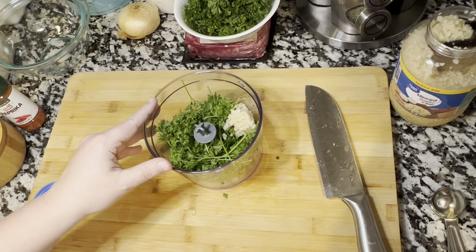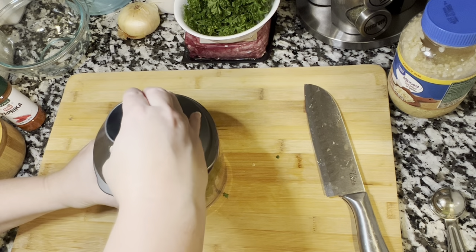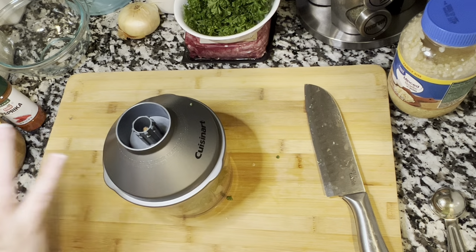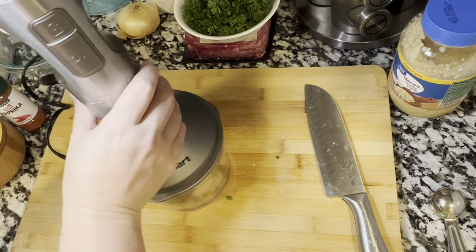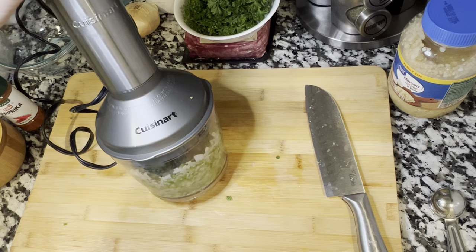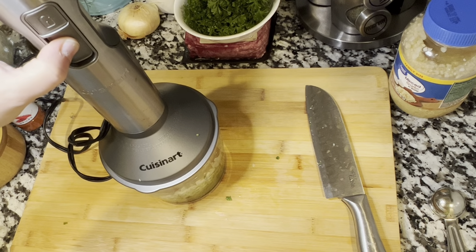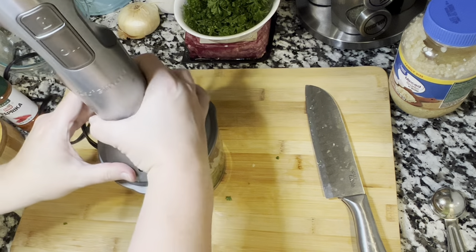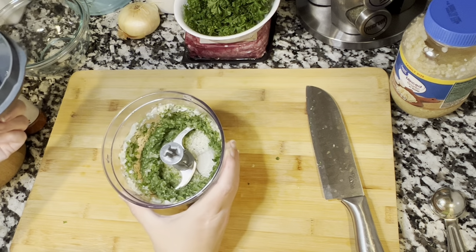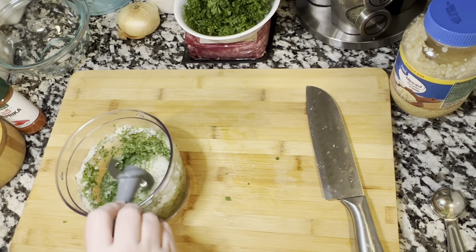I'm going to go ahead and add my crushed garlic directly into that and blend it right up. If you don't have crushed garlic, you can use a couple of garlic cubes and throw those in. You only have to pulsate it for about 30 seconds to a minute — it didn't take long for me. I used my immersion blender, which keeps me from having to have so many big appliances. I did it on medium for about 15 to 25 seconds, and it turned out really nice and slurried — it'll mix very well right into our ground meat.